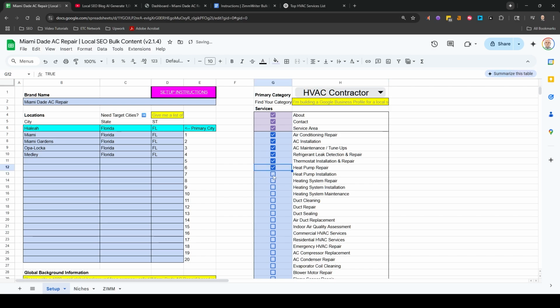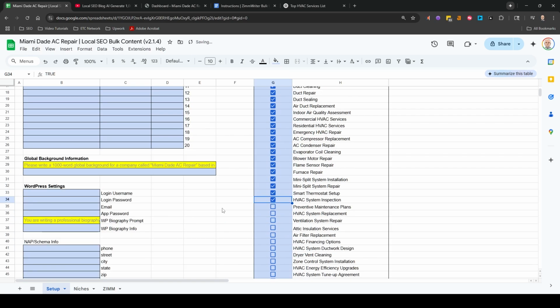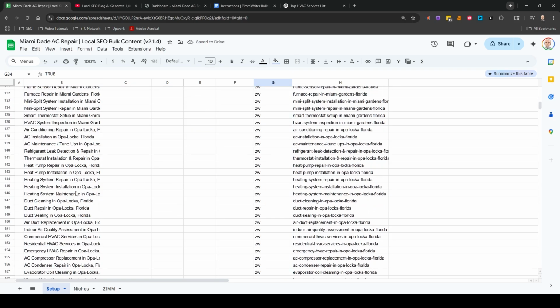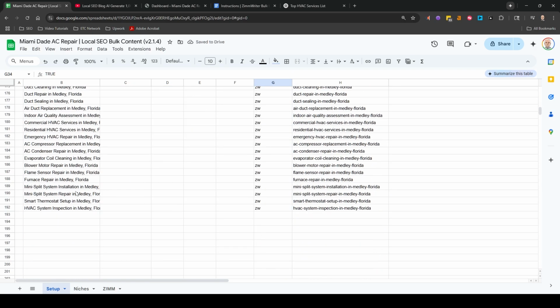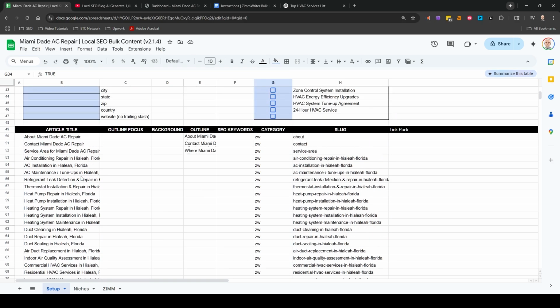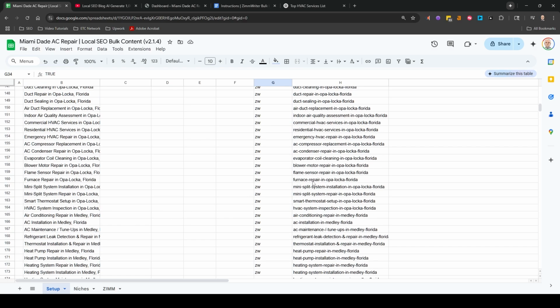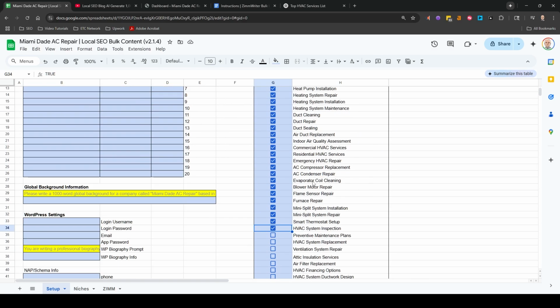So as we do more, if I want to do all 40, if I do every single one of these, you'll see here, as I click this checkbox, the formulas and the code inside of the spreadsheet know, and it creates all these pages and all these outlines for us for the SEO CSV that we're going to upload into BulkWriter. So it starts at number 50. So we have 140 pages that we're building with all this, right?